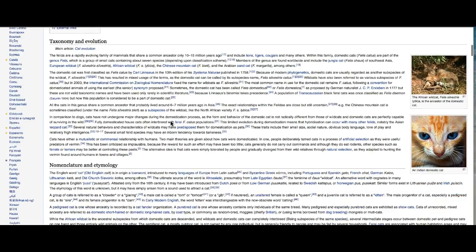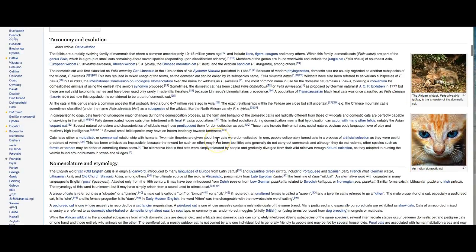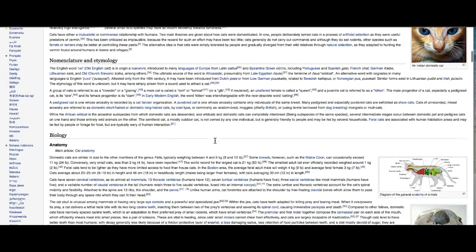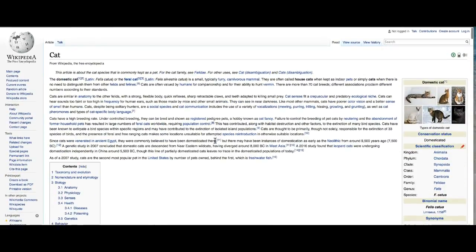As you look through it, you might see African wildcat and Indian domestic cat. So all the main keywords and longer tail keywords get captured in a way that's sensible. It's not artificial. So that's really what's making these guys rank so high.